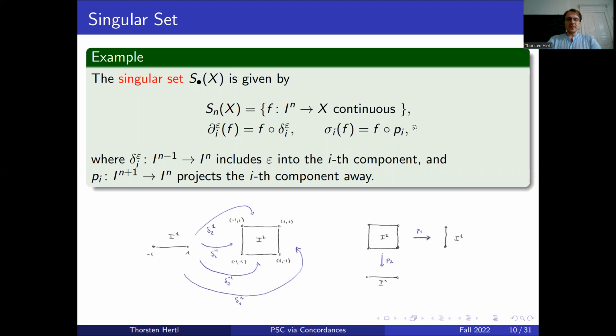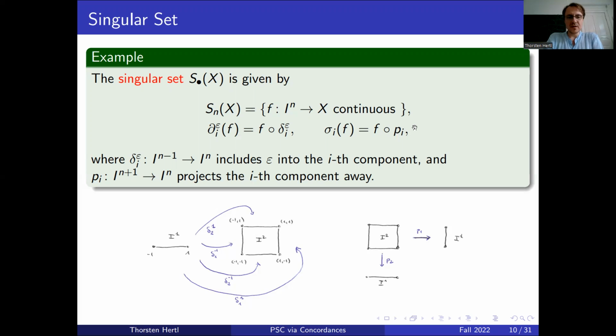For that, we can assign to each topological space a sequence of sets of so-called singular cubes. You actually have seen this set already in your Topology 1 course. These sets form the set of bases for the singular chain complex. The singular chain complex is a group of formal sums of continuous maps from cubes to the topological space X. But instead of considering formal sums, we only consider the maps itself.